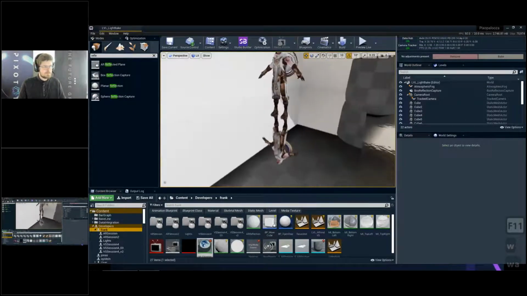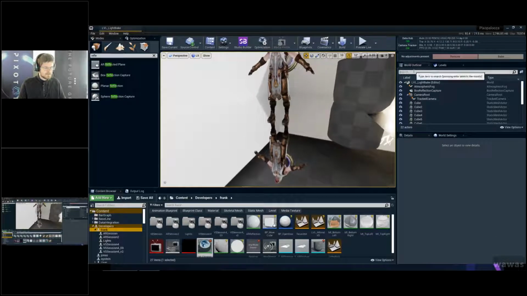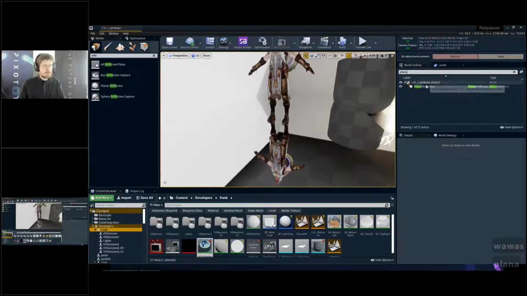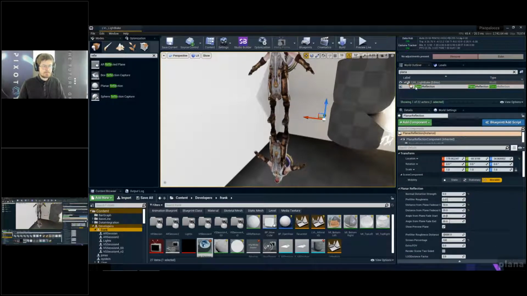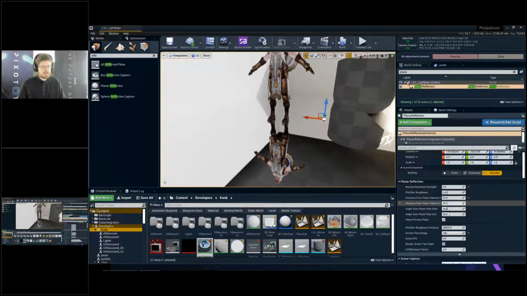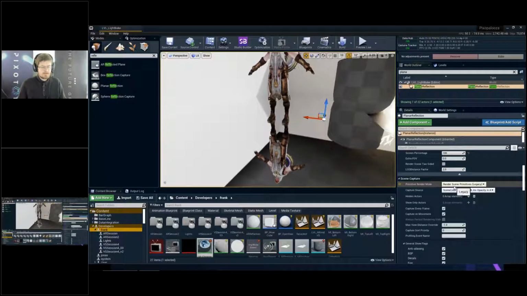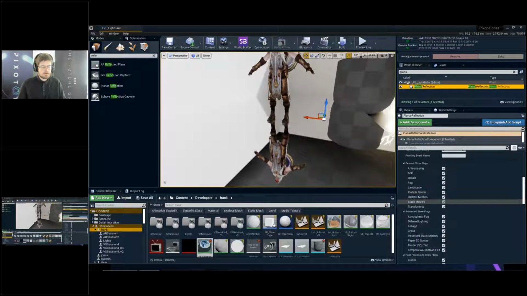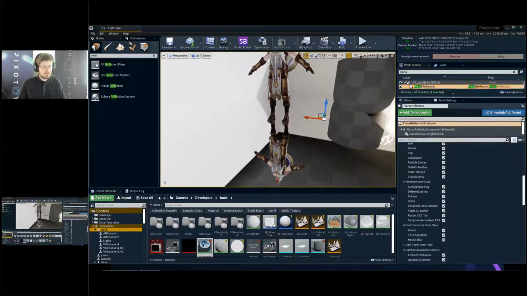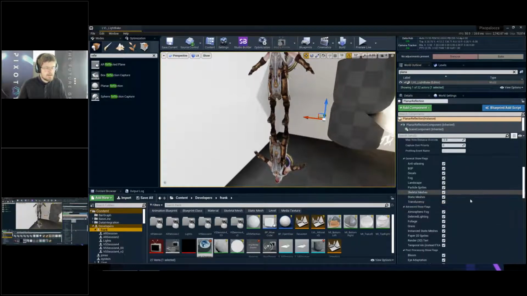Before we move on, just one last cursory glance at our planar reflection actor. Please note that if you're going to be using this actor in a very complex set, you might of course notice that the moment you pull it in, you tank your frame rate by adding 10, 20 milliseconds to your render time. What you can do is go into your planar reflection and do a more granular control setup of exactly what you're trying to reflect.